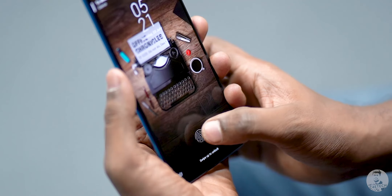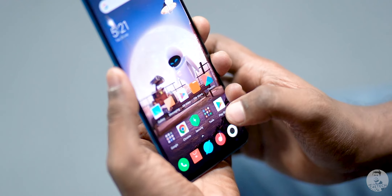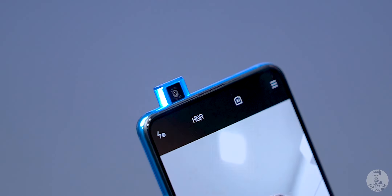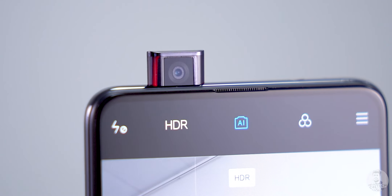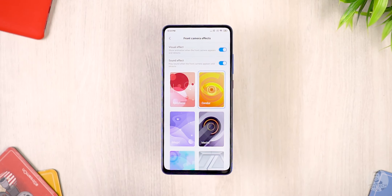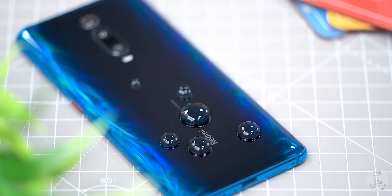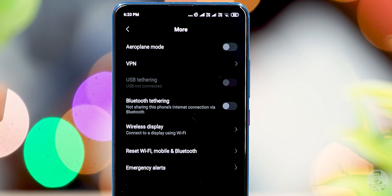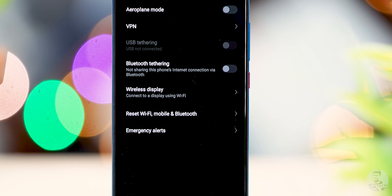Moving on to sundry features: we have an in-display fingerprint scanner, thanks to that AMOLED panel, and it works quite well. Face unlock is also present, but the selfie camera takes a bit of time to go up and down, so we resorted to using the fingerprint scanner more. That said, the selfie camera has two light strips along the sides and makes a cool sound effect when sliding up and down — it's unique and I really liked it. If you don't like it, Redmi gives you an option to turn it off. There's also a notification LED, which doubles as a light on the top of the selfie camera module. It's a weird position, sure, but I'm glad Redmi is at least giving people the option. We also have the usual suspects like FM radio and the P2i water-repellent coating. Two omissions here that are really disappointing: one, microSD support — despite this being a Redmi phone — and two, NFC, which has weirdly been omitted only for the Indian variant.